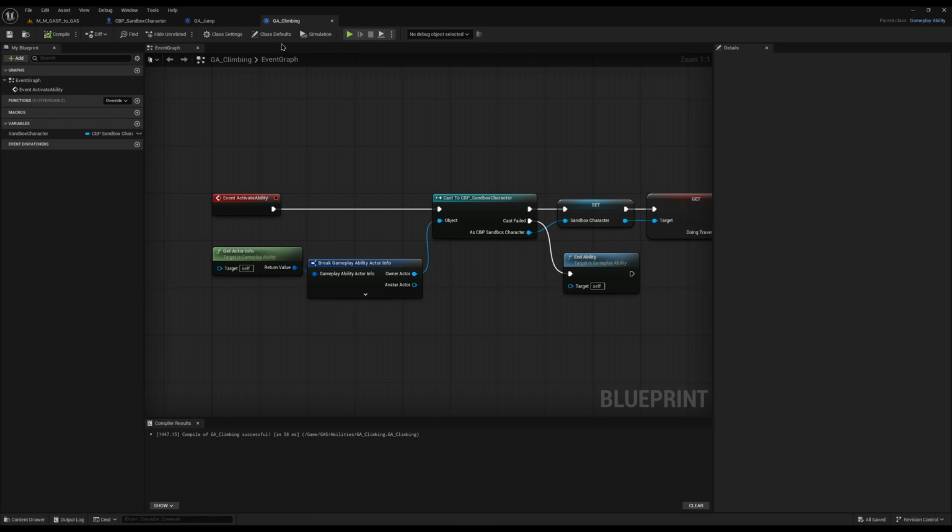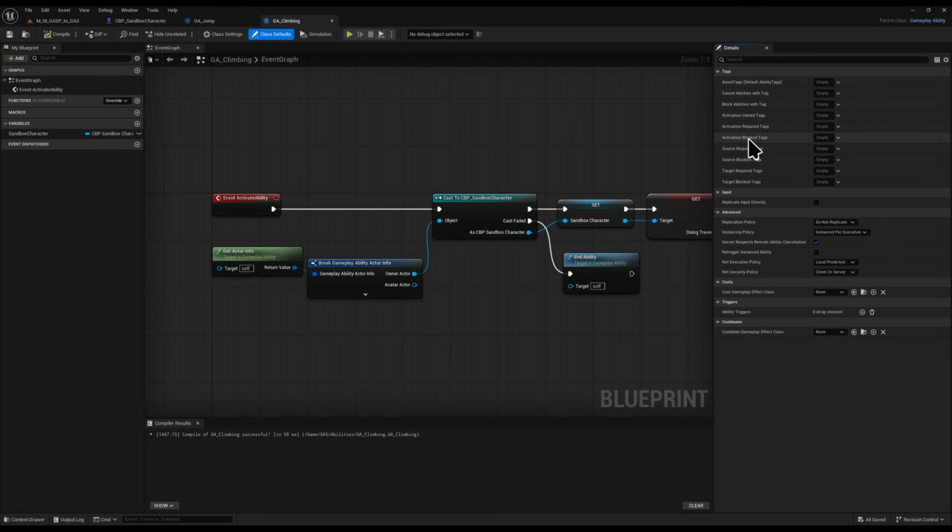So when you come to the gameplay ability in class defaults, you have these activation blocked tags and other blocked tags you can add. Which means if, for example, in your game your character gets tied up or they're carrying something, you can just add a tag of carrying, and then in here, say the activation's blocked if this character has this tag. And you can do it on climbing, jumping, sprinting, and then your character is just blocked when they're picking something up. This is why I love the GAS system and why so many developers rely on it, because just by doing a few things, you can mass control everything really quickly and nicely.